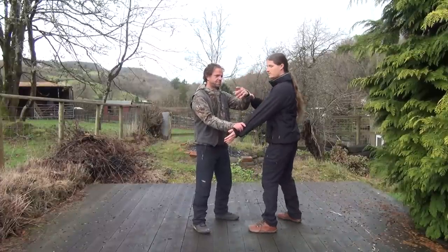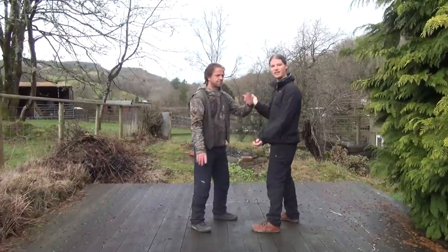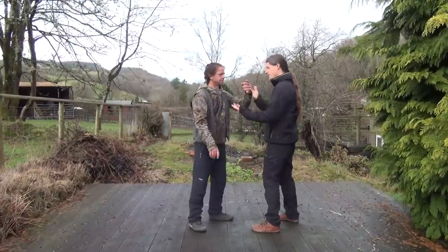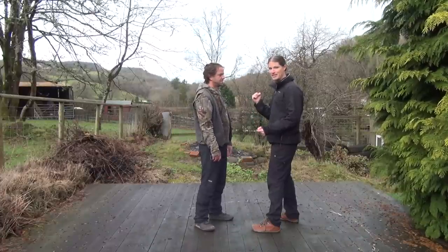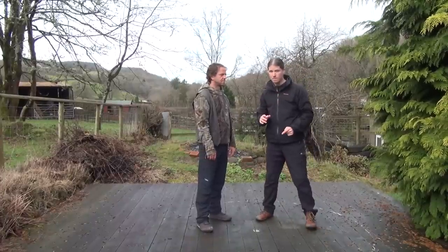So that's when some people learn it in the basic sense, they just go, okay, bang, bang, and just block the hand. But again, that's not teaching him anything. By me just doing that, that's not giving him any extra benefit. But if I try to hit him with that hand, that's then forcing him to be like, oh God, I've got to really get that hand up as quickly as possible.